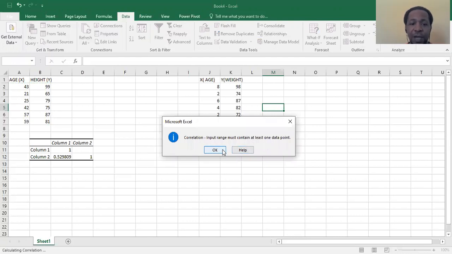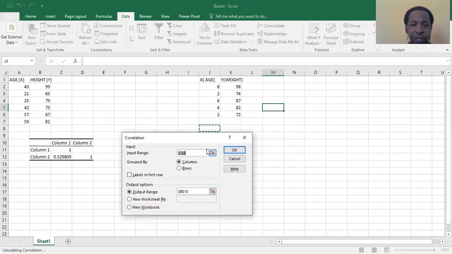Okay. The reason why this is coming up is because I did not select the output range properly where I want it to fall. So I'm just going to return back to it. Remove whatever is there. Okay, let's take it afresh. Remove whatever is here in the input field. So you select your input afresh. You can see. Where I want the output to fall, I click in here, and then I click wherever I want the output to fall, which is beneath this. You can see it right here.